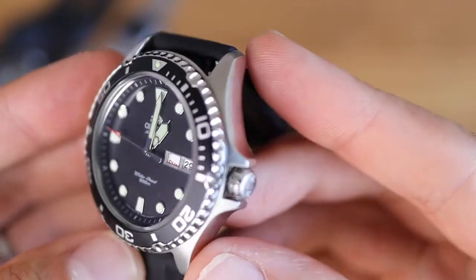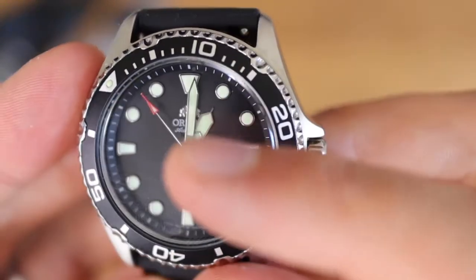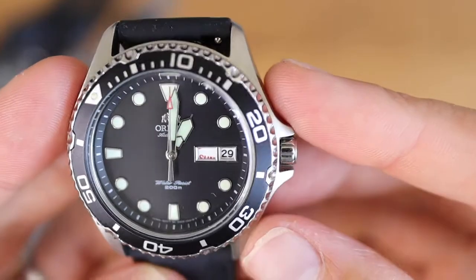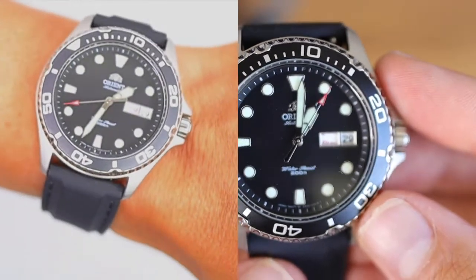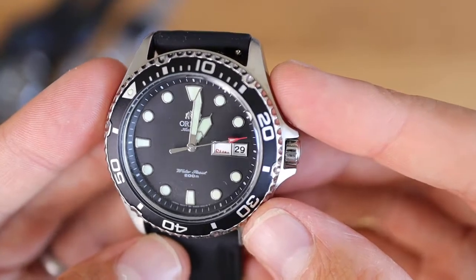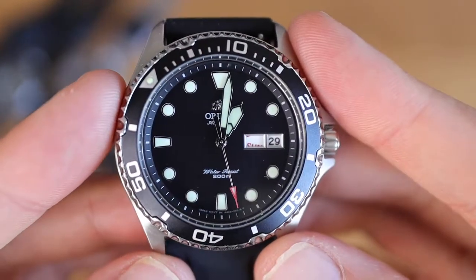First of all, the watch is made superbly. The case, the bezel is stiff, there's no play on it. You've got applied indices, applied logos, you've got a date complication, you've got hacking and hand winding. You've also got an in-house automatic movement. It's spectacular. Right now, as I'm filming this, you can buy this watch for just over £100 on Creation Watches. Obviously, remember import tax, but this is a true beauty. This is James Bond on a budget.